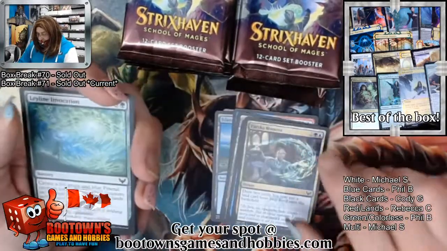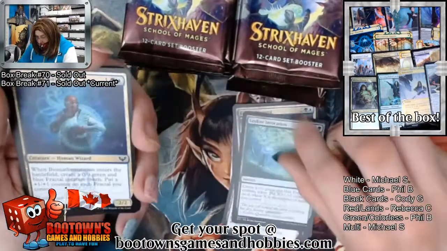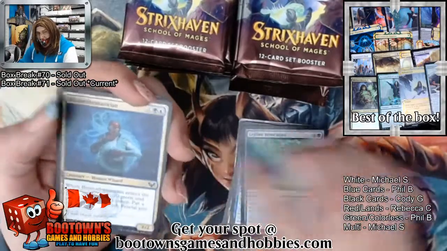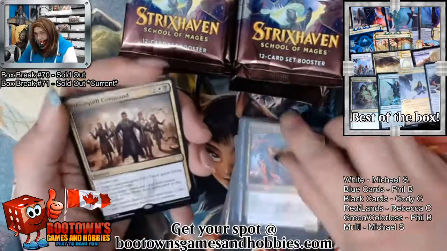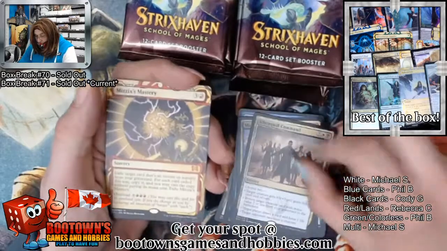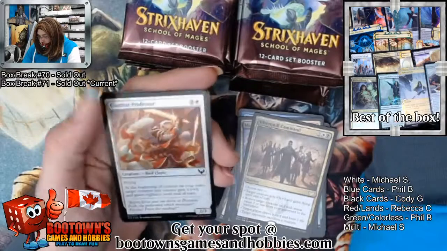So, I heard a small rumor. Is anybody here spoiler averse when it comes to Magic cards? About leaks and rumors? I want to know before I start talking about it. We have Silver Quill Command. Ooh, Mystic's Mastery. That one's really good. I'm going to put that one right there.